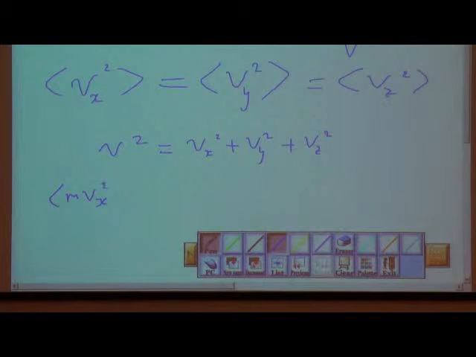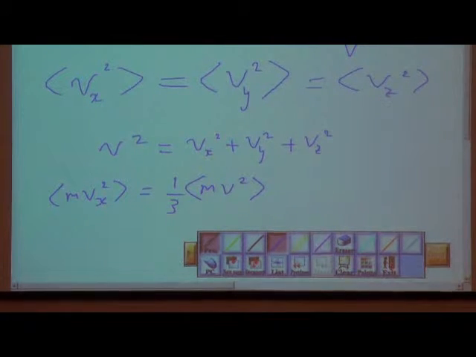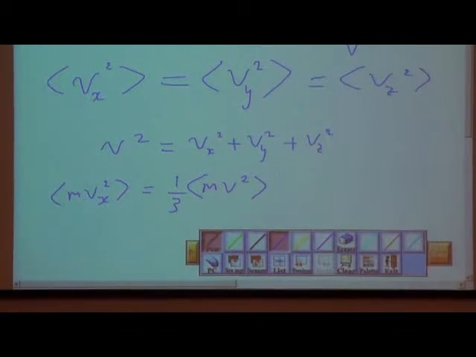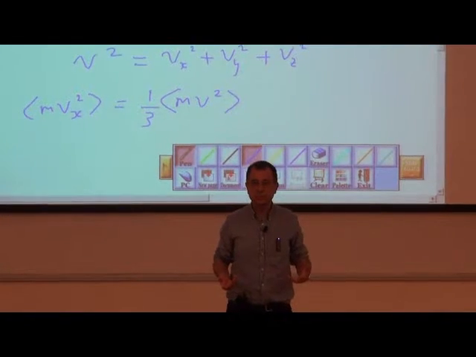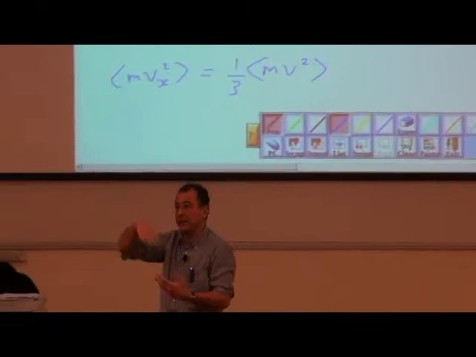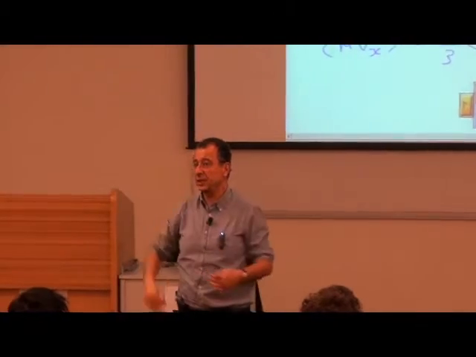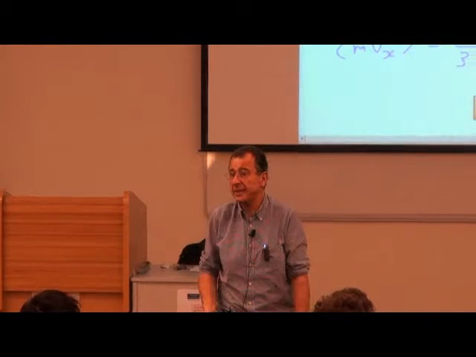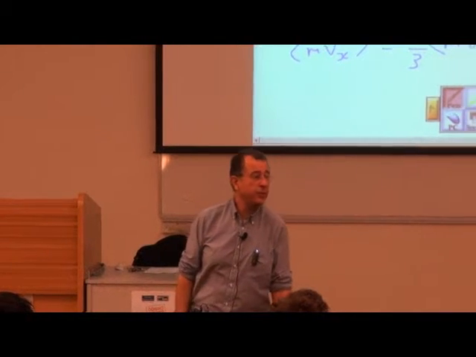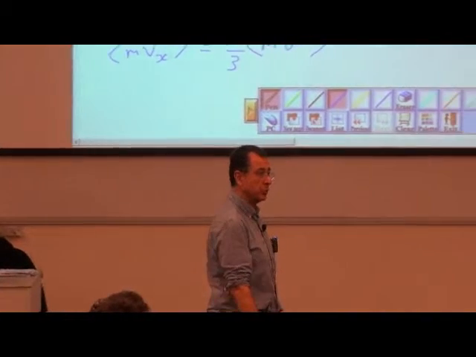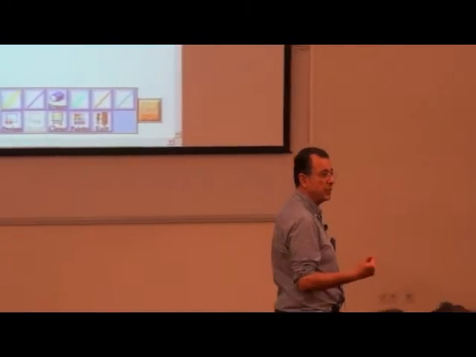the average of Vx square is just 1/3 of the average of v square. Not for one molecule, of course. For one molecule, Vx, Vy, Vz can be different numbers. But on the average, there is no reason for the speed square of motion in the x direction for the average of trillions of molecules to be any different from speed in the y direction square, or z, right? The sum of Vx square plus Vy square plus Vz square is total V square. So each of them, on the average, is 1/3 of the average total V square. Okay?